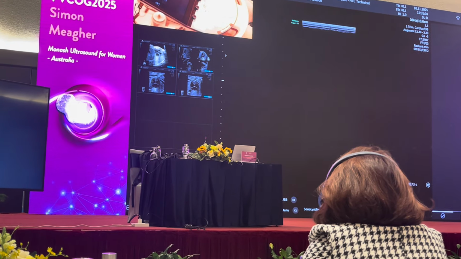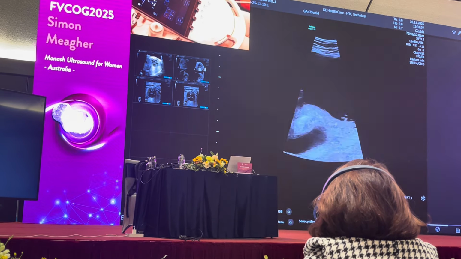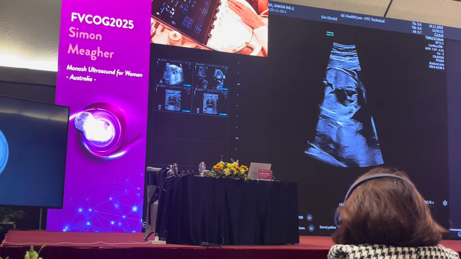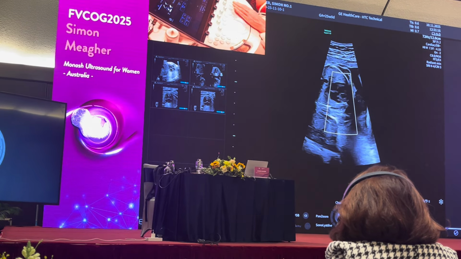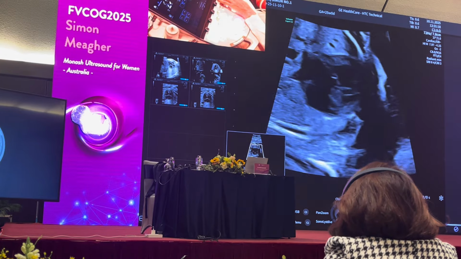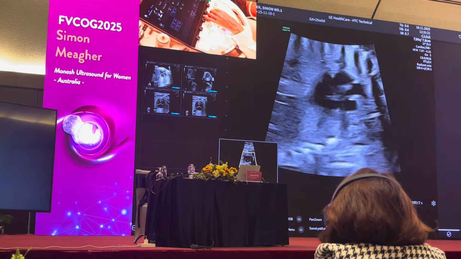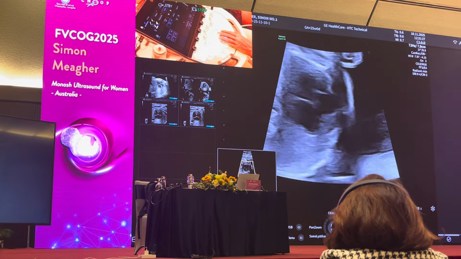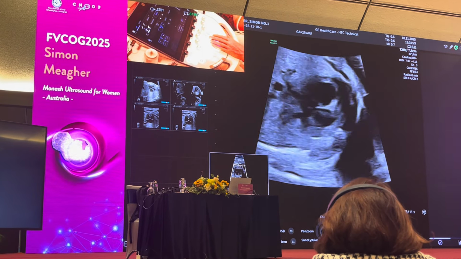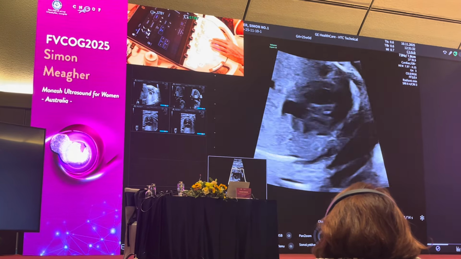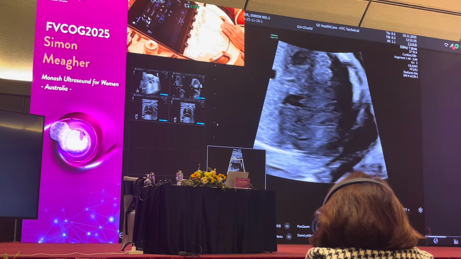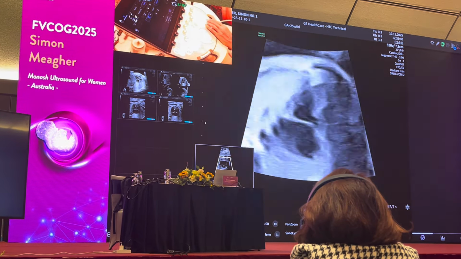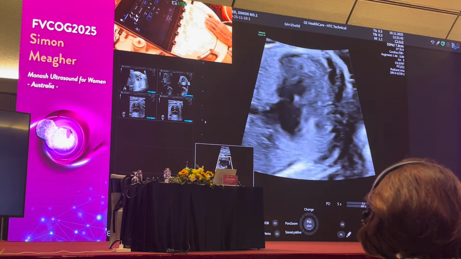And the last thing to do, if I'm able to get it, when looking at the AV canal, is to try and get the baby's heart into a transverse position at 6 o'clock. Once it's in this position at 6 o'clock, you magnify the image of the heart, increase the gain, and then rotate 90 degrees. Try and get it to the apex. This baby is very, very active.